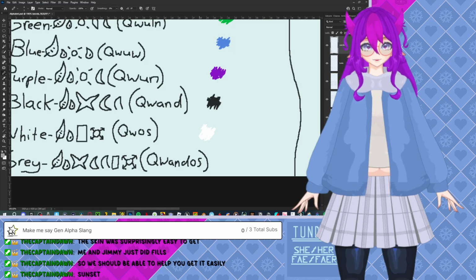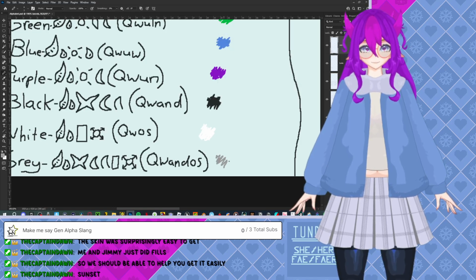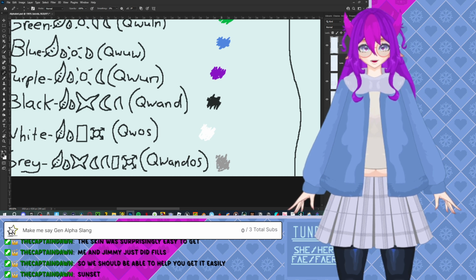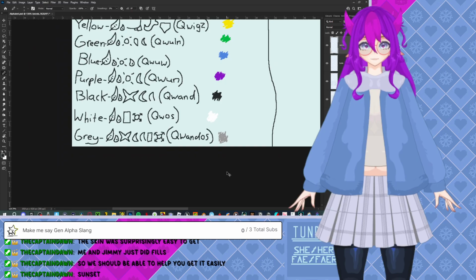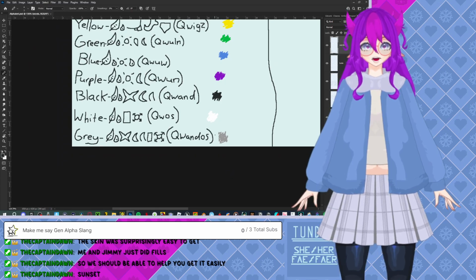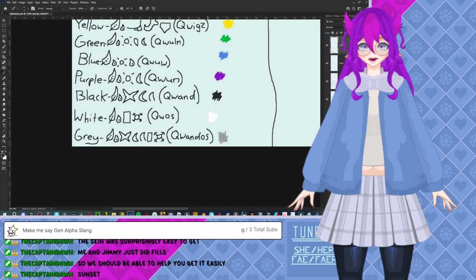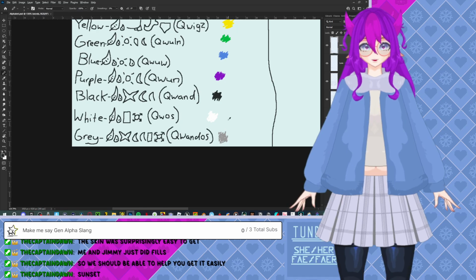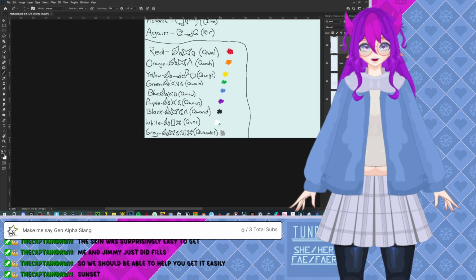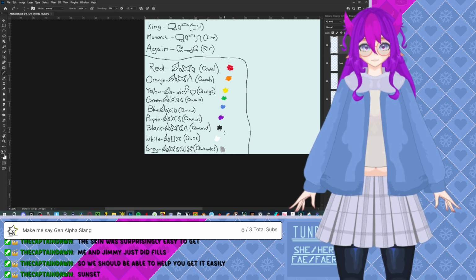Then grey. I have just realized I accidentally made the ace flag almost. But, you know, that's cool. If I just move the black down to the bottom, then yeah.